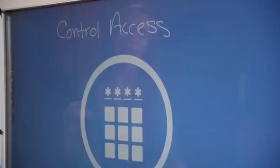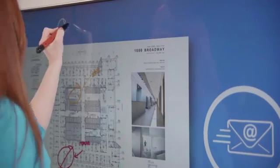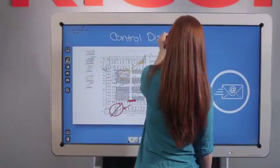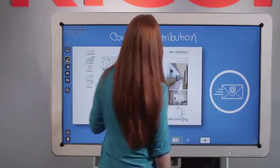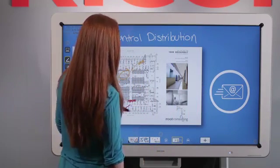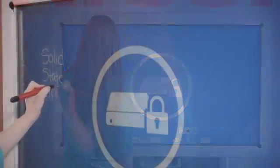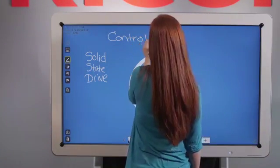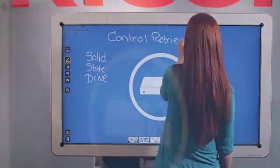The D5510 also lets you email marked up documents and notes, but you control email destinations too. You also have the option to lock down all outbound communication entirely. To further safeguard your information, the documents you save are stored in a solid-state drive, or SSD. Even temporary hard drive storage is managed by the SSD. Without the proper passcode, data is not retrievable.